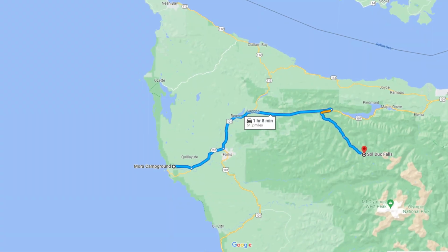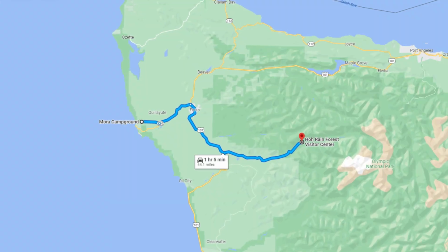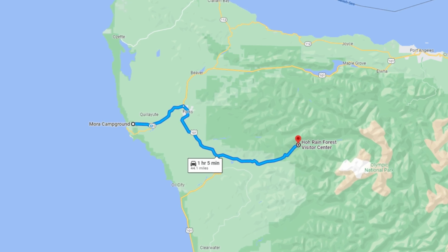What else? Well, you know what? It's a little over an hour away, which is unfortunate, you know. But that's what national parks usually are, right? You have to drive an hour to get to see anything. So we drove an hour yesterday to the Hoh Valley, the Hoh Rain Forest. Yeah, so today is another hour. And then tomorrow we leave and we're gonna head to, fingers crossed again, prayers.